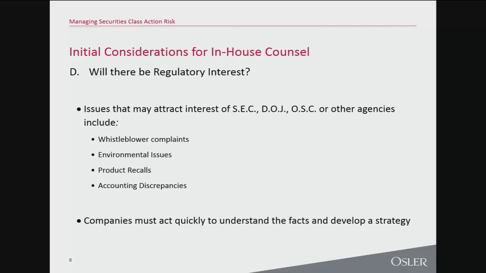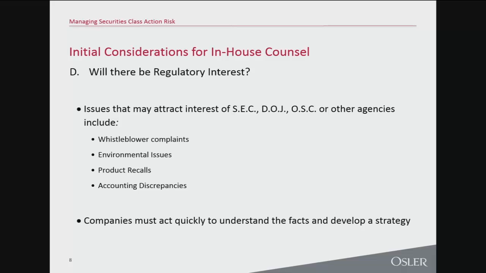So when weighing whether or not to take an enforcement action, a lot of these regulators, and particularly the DOJ and the SEC, have formal guidelines that place a premium on a company's cooperation with an investigation, meaning that you're going to most likely come out with a better outcome if the SEC and the DOJ or the other regulators think that you've been working frankly and honestly with them to discuss the conduct that's at issue.